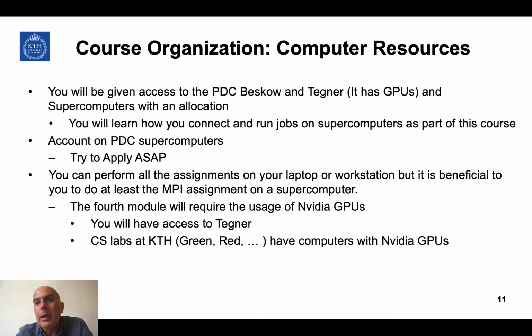We will also provide an allocation. We provide by email some instructions on how to get an allocation for the course. As a part of this course, you will learn how to connect and run jobs on a supercomputer. If you still haven't got an account on a PDC supercomputer or still need to start the procedure, please try to apply as soon as possible.